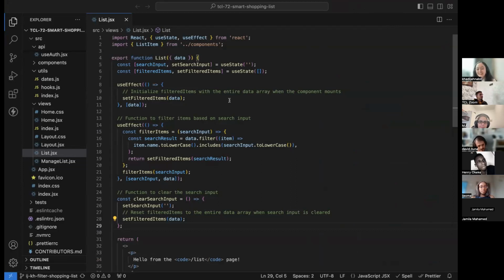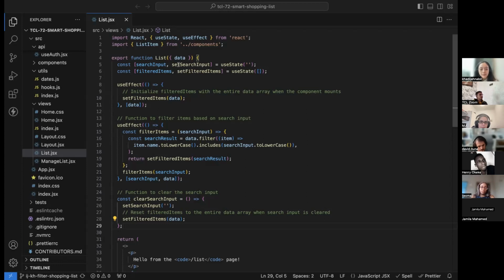Perfect. So as you can see, we worked here on the list component, the list page actually. First we created some variables for the search input and for the filtered items array. We initialized the search input with an empty string, and the filtered items with an empty array.